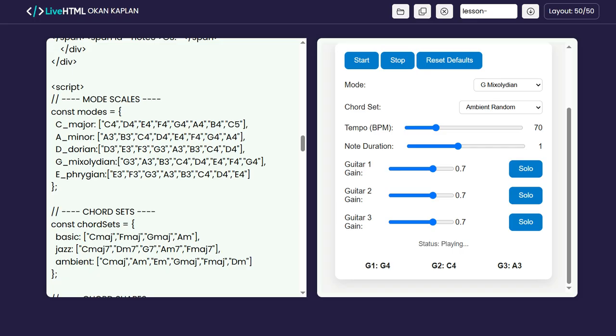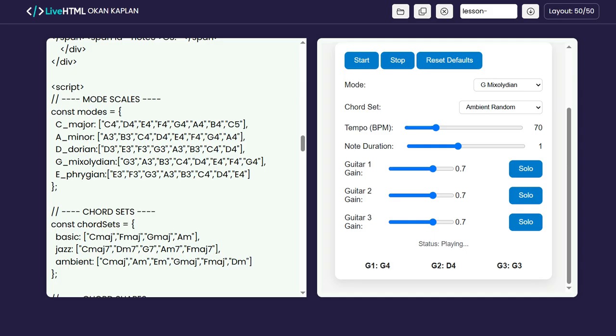A drop-down interface can allow users to switch the tonal mode, which dynamically rebuilds both the chord dictionary and the balanced note set. The user interface acts as the control surface of the digital instrument. Range sliders, drop-down selectors, and buttons map directly to signal graph parameters. For instance, tempo is bound to Tone.Transport.bpm.value, duration is expressed as fractional note length multipliers, and gain sliders directly modify the gain node values.